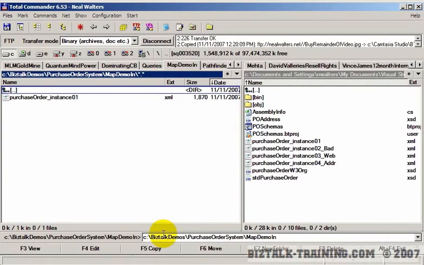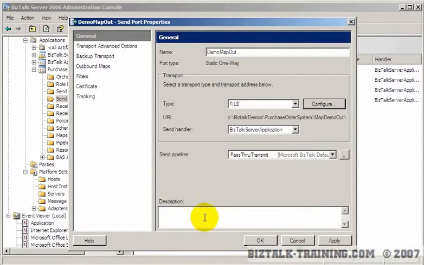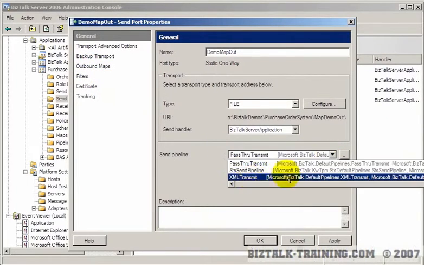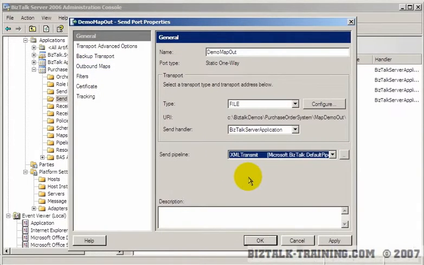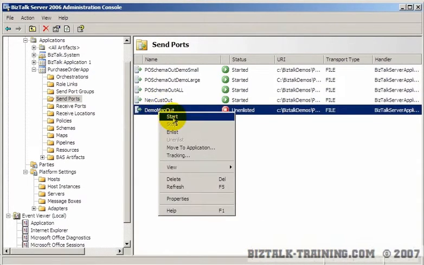We need to get the file name here, except change the word out, and we'll call this map demo along with the message ID. We need to make this probably XML. I don't think we need to set any other options here, so we can start that.